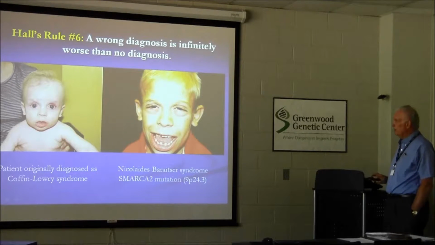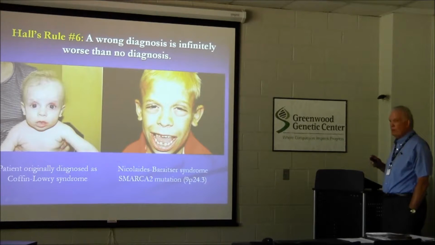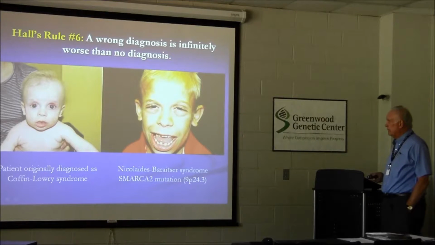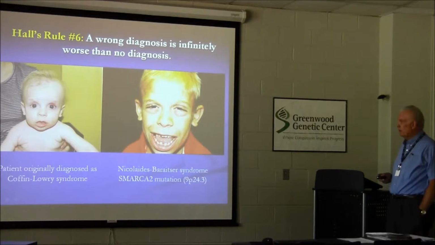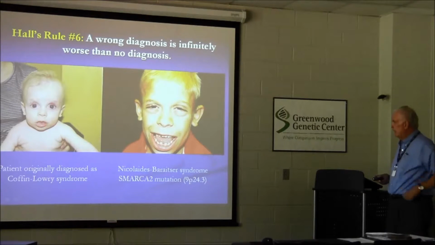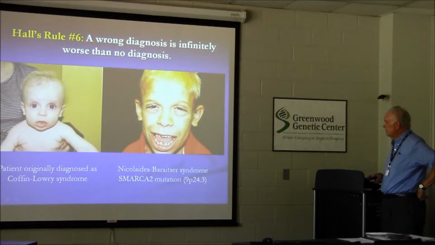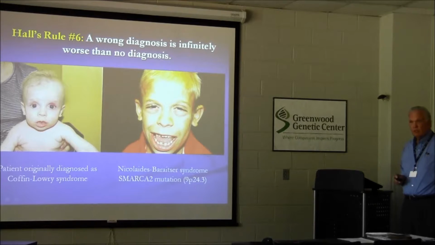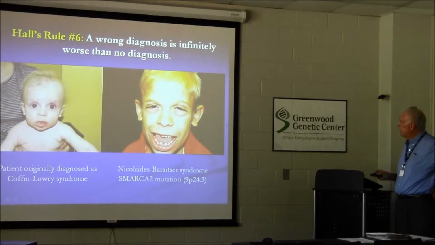He did have the sparse scalp hair, but I didn't put enough emphasis on what he didn't have and put too much on what he did have. As he got older, he began to become more distinct and more dysmorphic than Coffin-Siris. At least some Coffin-Siris patients that are actually Nicolaides-Baraitser syndrome do have this appearance and do look different than Coffin-Siris. This child did not have, and this is the same individual, did not have nail hypoplasia, as we see in Coffin-Siris very consistently. And he never developed really good thick eyebrows. He's got a little bit longer eyelashes now. He has a sparse scalp here.